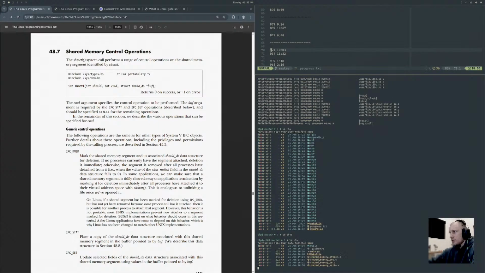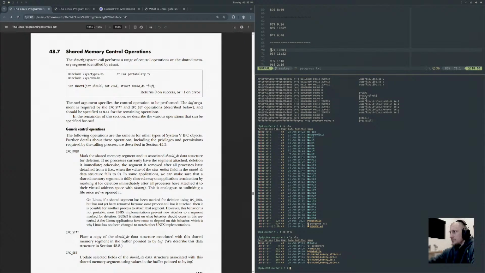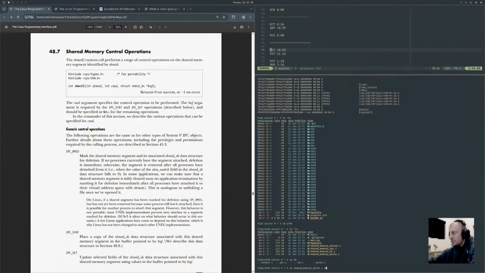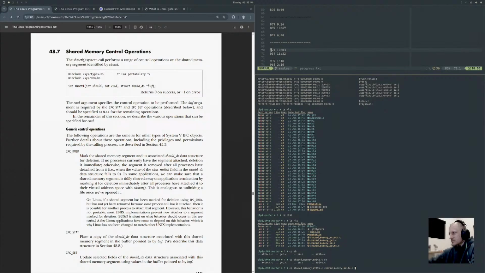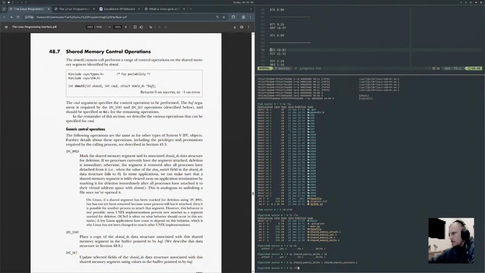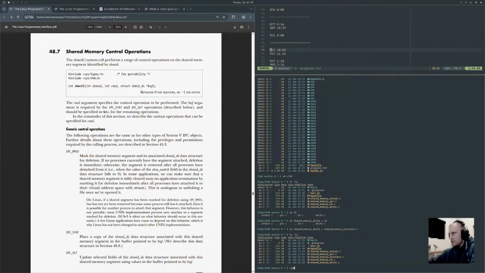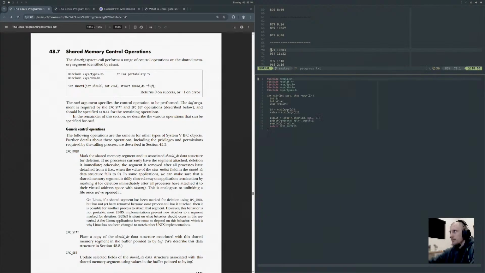And if we go here, let's copy off the shared memory, and let's call this thing pointers. So Vim shared memory pointers.